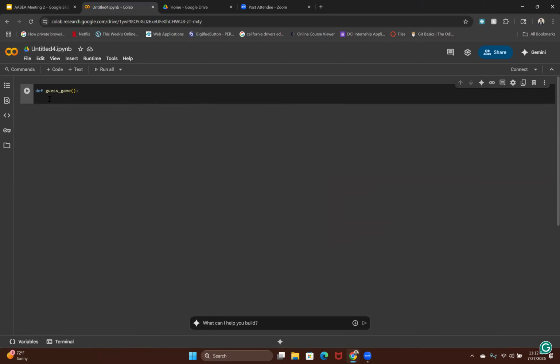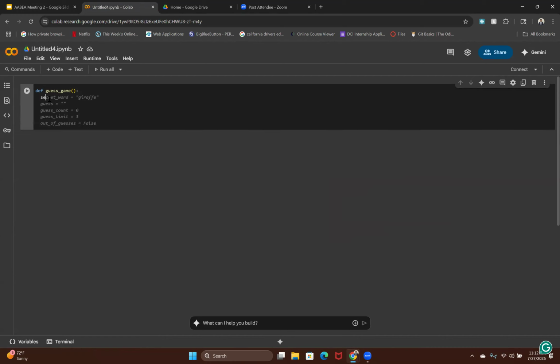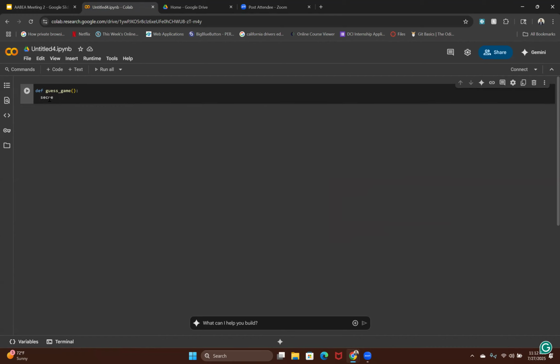So let's just choose a random number. Let's say we have a secret number, secret, and we assign that the value of, let's say, 7. Remember, the equal operator is just for assignment. Double equals is for actually checking whether something is equal to something. But for now, let's do that.